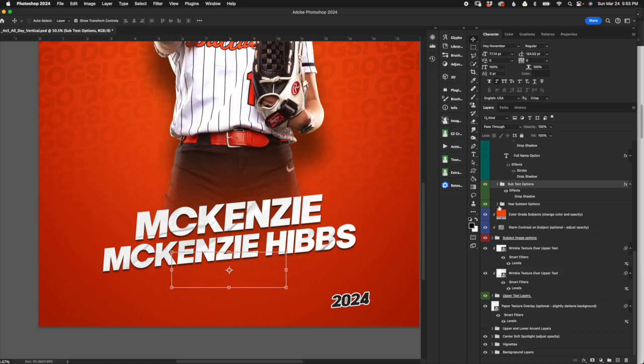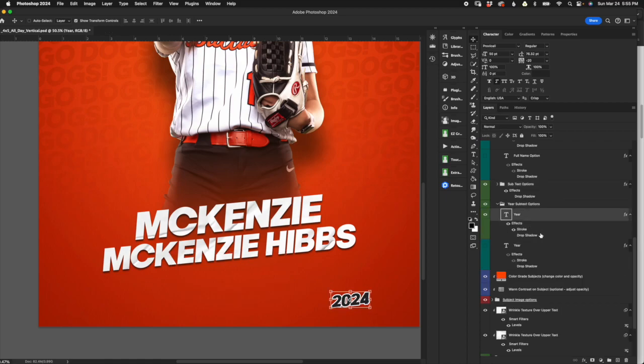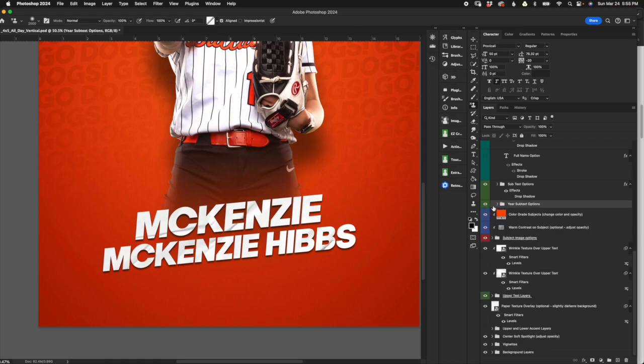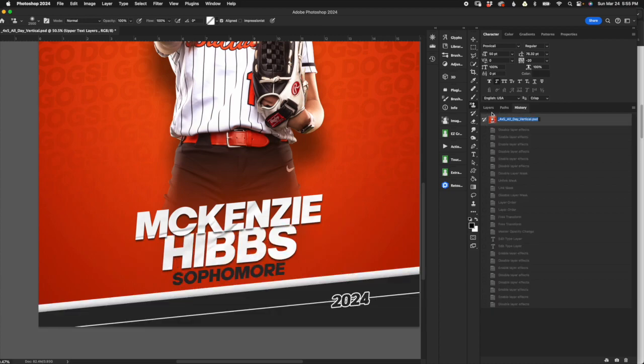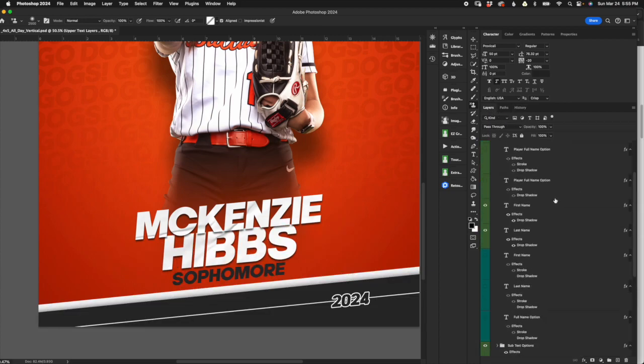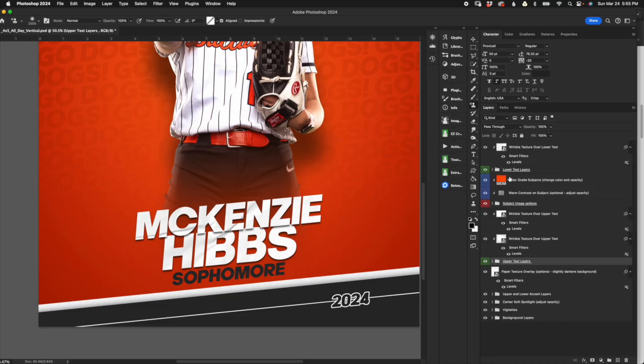Next we have the year subtext. So I've got the year here. This is the Provocali font. It's got the stroke turned on. You can turn that off. You can add the drop shadow if you want it, but change the stroke and the color the same ways. And then we have the Hey November option that you can turn on. You can pick between those two. I always mess everything up, so we'll get it back like we had it. And that's it for the lower text.